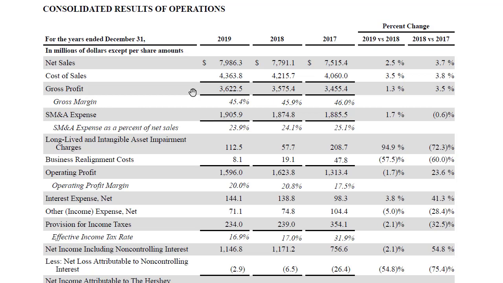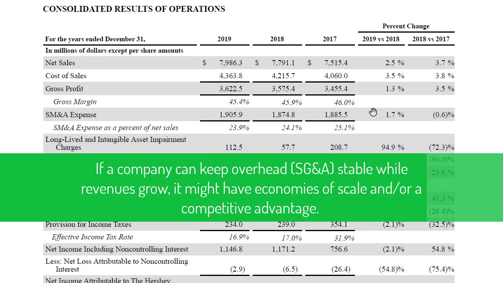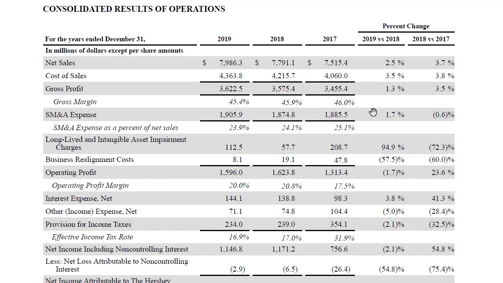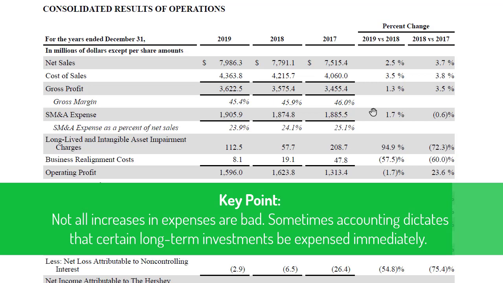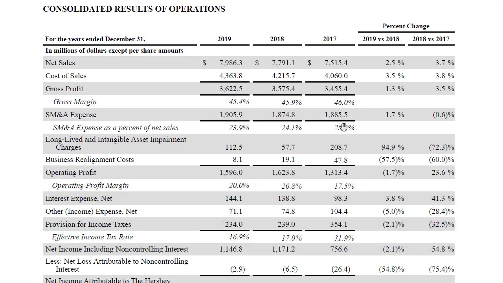So those costs, again, you would like to see them growing at a slower rate than sales. An outsized increase in SG&A relative to sales might not be a bad thing if it represents an investment in the company's future, because expenses have to be expensed in one period, but might represent an investment to grow sales in the future. So you really need to understand what's in them, first of all, and usually a company will provide detail, as well as the trends and why they're changing.